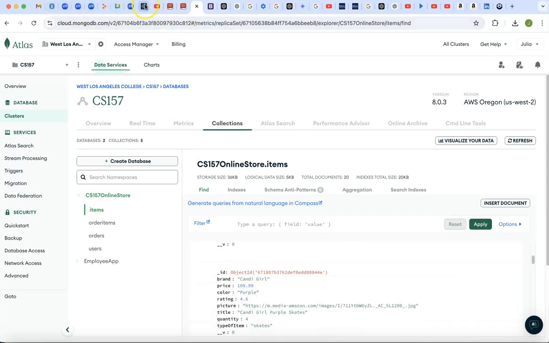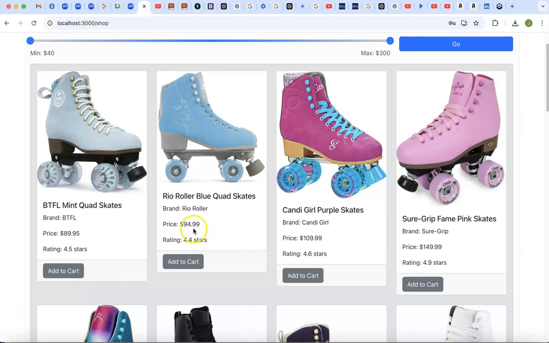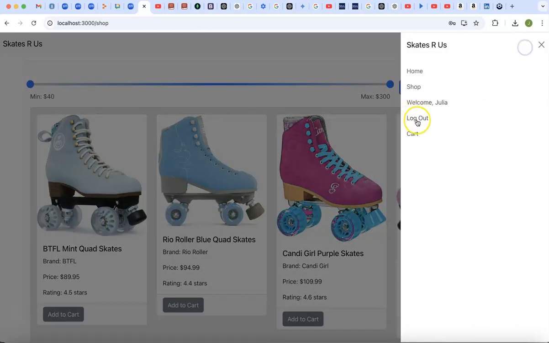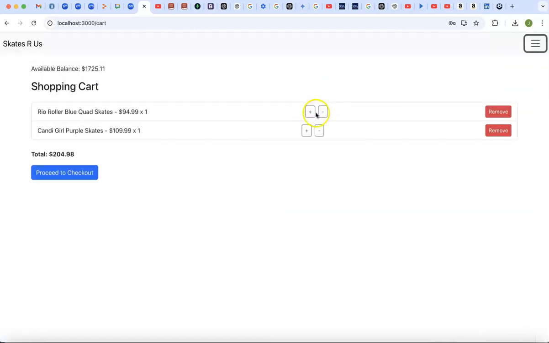These two only have 4 each, so I'm going to add 1, 2, and then I can just update the quantity in the cart. So maybe I do 5 and 5. They're both going to let you know that the quantity is low for both of them.